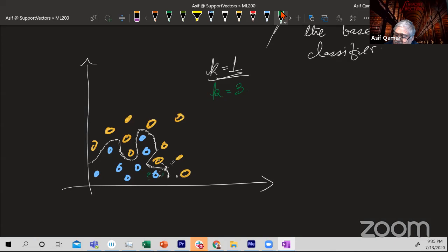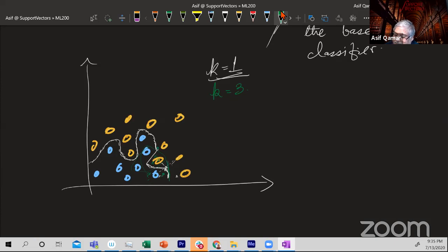This point is blue. What about this point? The 3 nearest neighbors are 1, 2, and which one do you want to say? This one, 3 nearest neighbors. So what will you declare this point to be? Blue, right? This will still be blue. What about this point? Any point in the vicinity of this point would still be blue. Do you realize that even if you're sitting on a yellow point, if you take the 3 nearest neighbors, depending upon the neighbors you are taking, it is still a blue point. So what is happening is that your decision boundary is going much more smoothly, right?